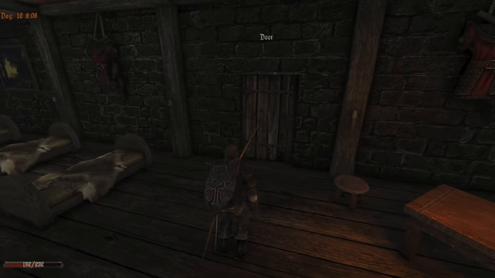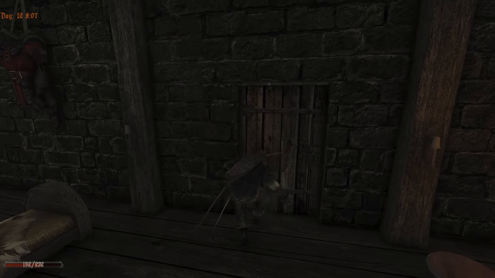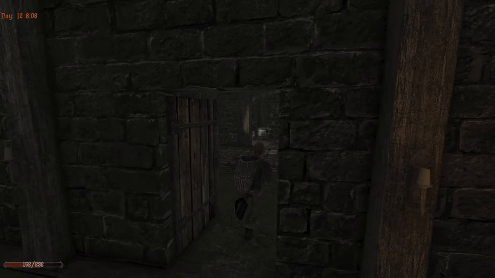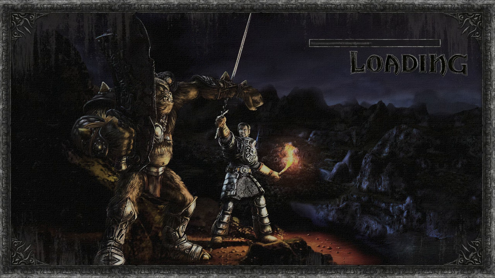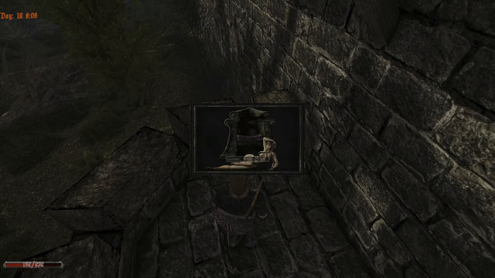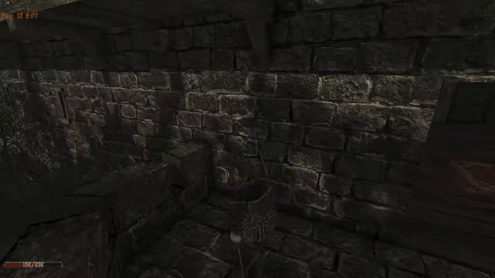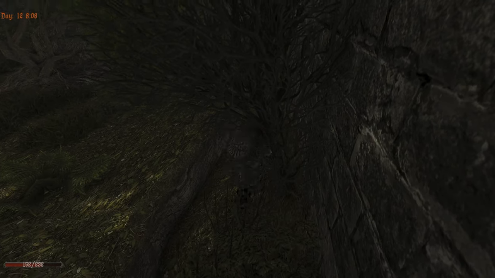What about here? I keep pressing the wrong button instead of sneaking. Hey, what did you want in there? Damn it. Okay. We cannot get out of here, except this way. We cannot get up, right? Nope. Only down. Oh well.